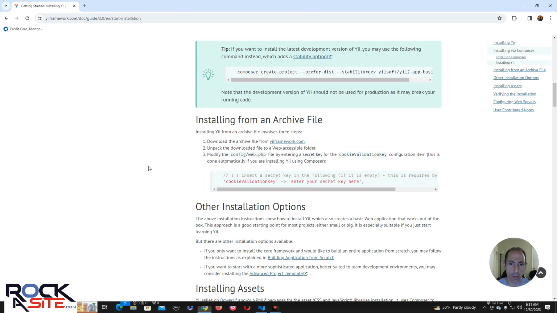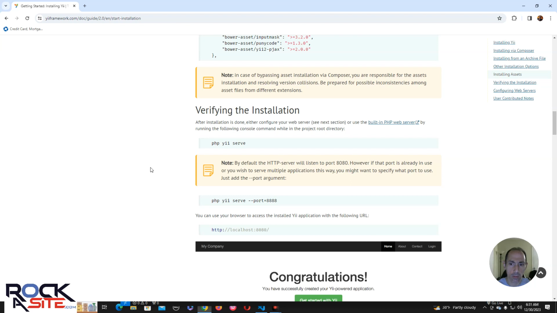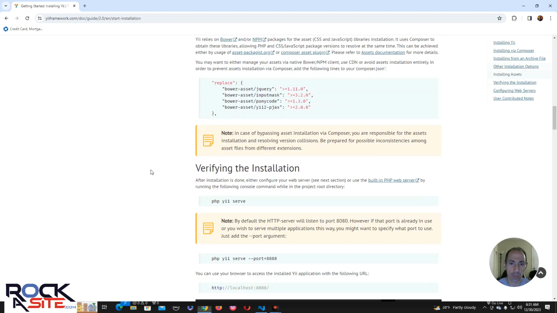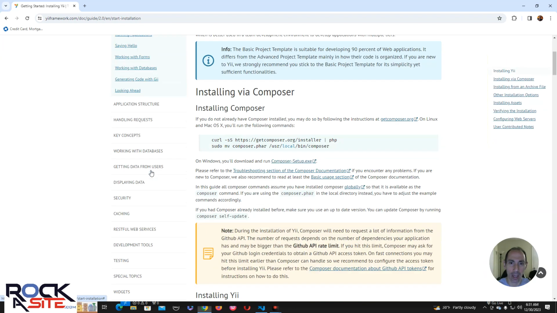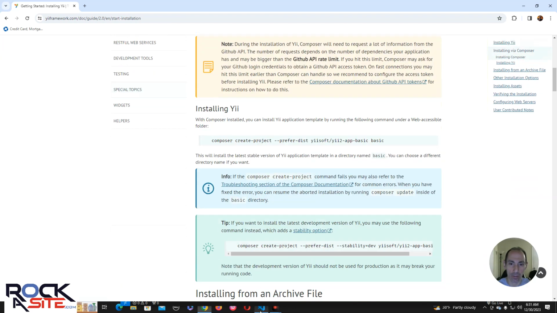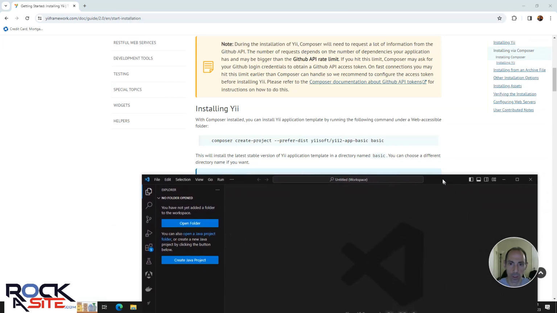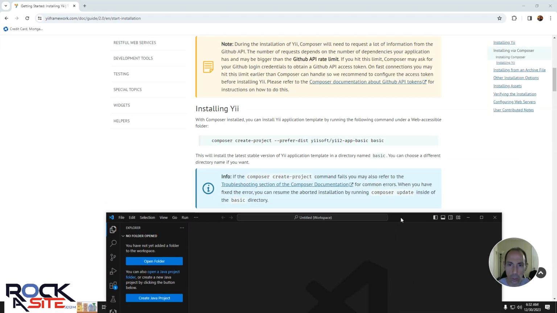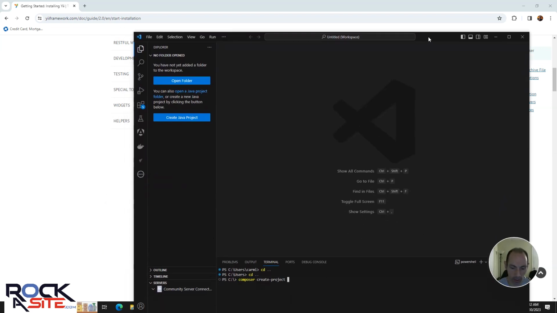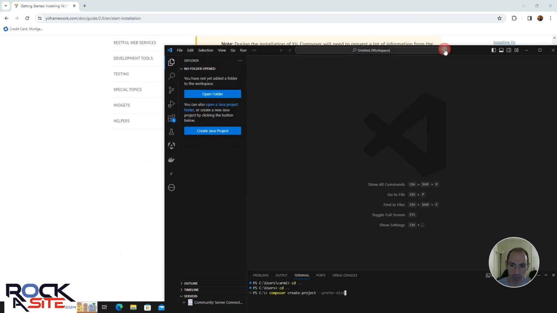Can you do it another way? Because I don't really, I mean, I don't mind this, but then you have to have like two versions of the whatever. All right. Okay. Prefer dist. That's two dashes, right? Prefer dist. Distribution, Yeesoft.